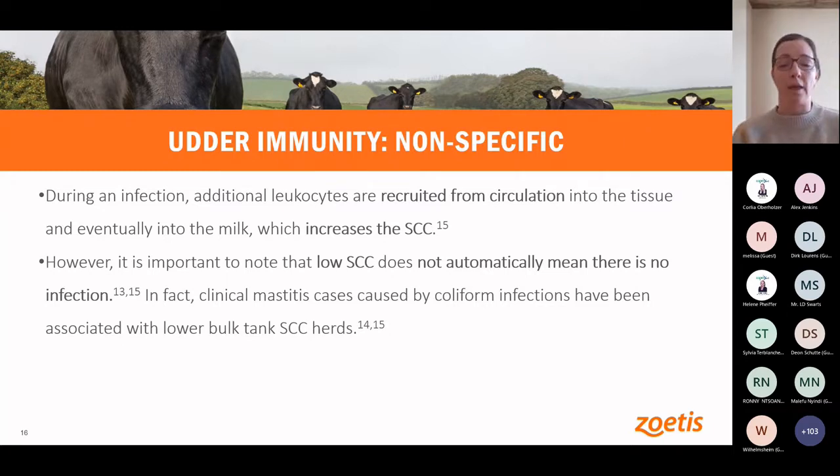Right? So especially, I mean, with some clinical mastitis cases, you might see a big spike in somatic cell counts, and then that drops quite a bit as the infection progresses. Or sometimes with subclinical infections, you might get undulating levels of somatic cell counts. Okay, so it might be high and then go low again, and then high again and low again.